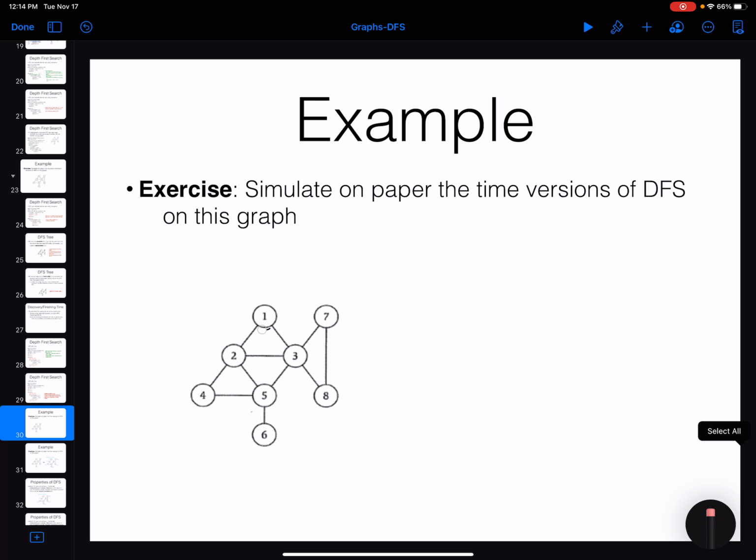let me actually use a different color here. I'm going to keep two variables, two arrays, start and finish.